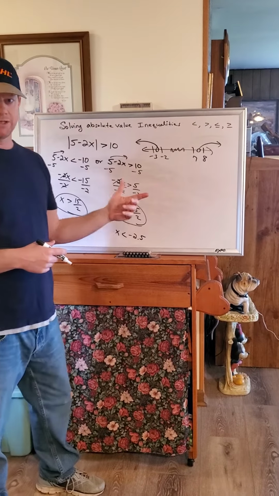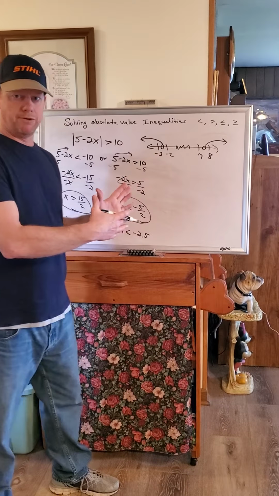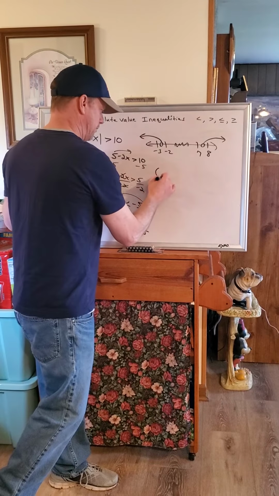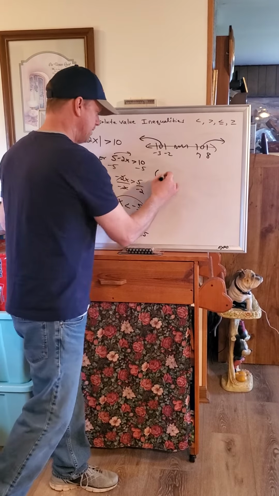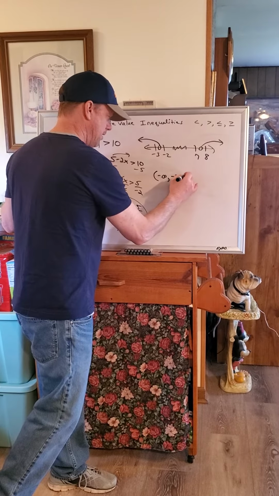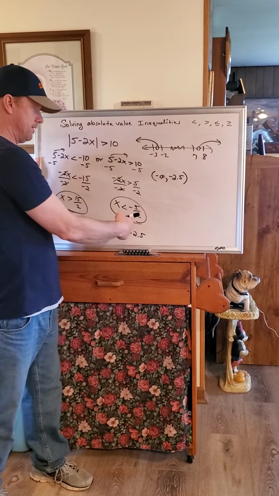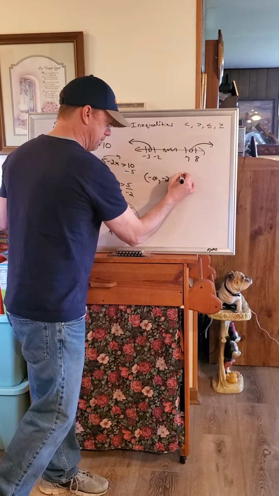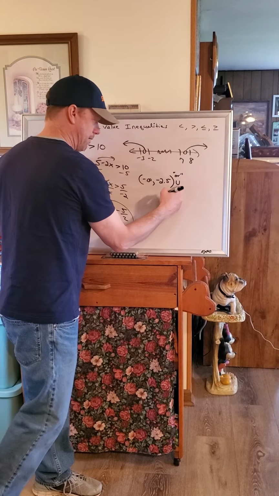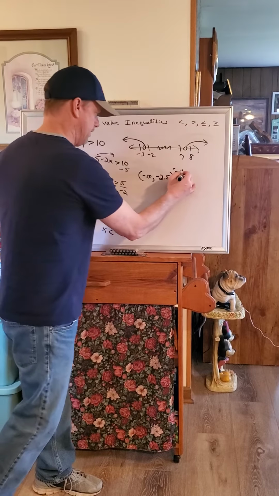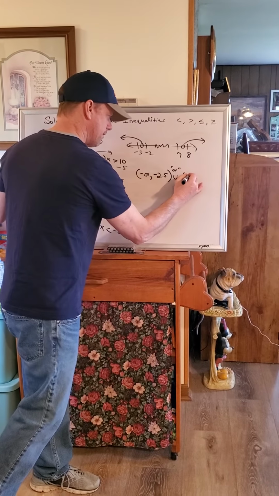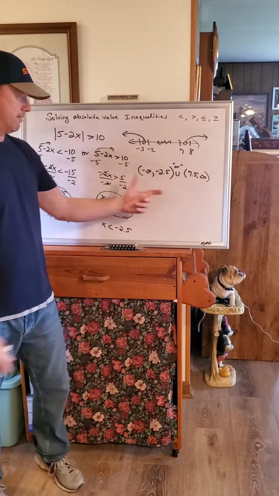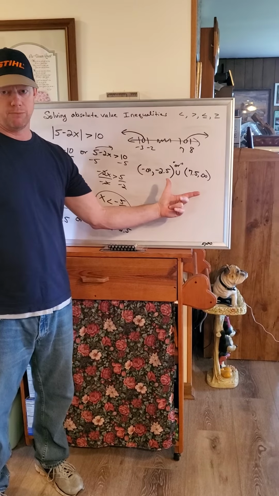And then to put this answer in interval notation, you always work left to right like you do everything in math. So it's going to be from negative infinity to negative 2.5, parentheses because no bar, open circle. That means you put parentheses. The union symbol takes care of the word or in math. Or what? Or from 7.5 all the way to positive infinity. And of course on the infinity symbols, you always put parentheses.